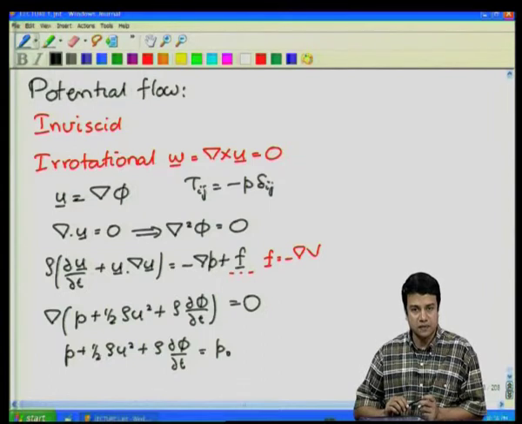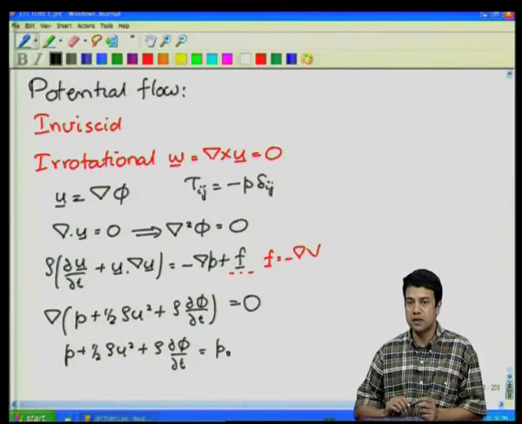So, we had seen how to solve this potential flow problem for a sphere in 3 dimensions, and we managed to get the result that for this sphere to go at constant velocity, there need be no force applied on the sphere. In other words, that there is no drag force due to the sphere moving at a constant velocity. In the last class, we also showed that there is no drag force for an object of any shape moving at constant velocity.